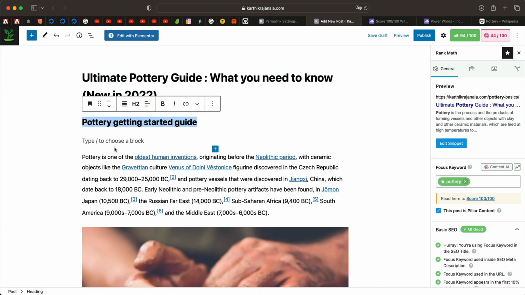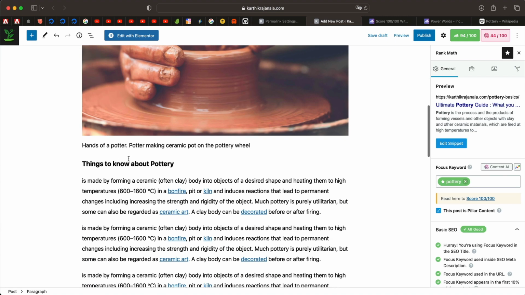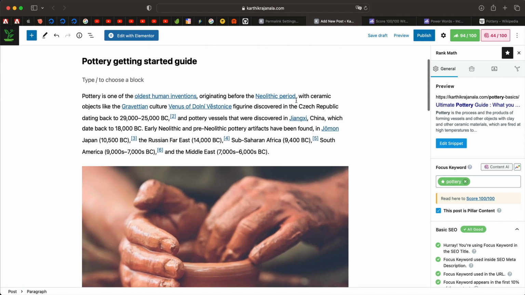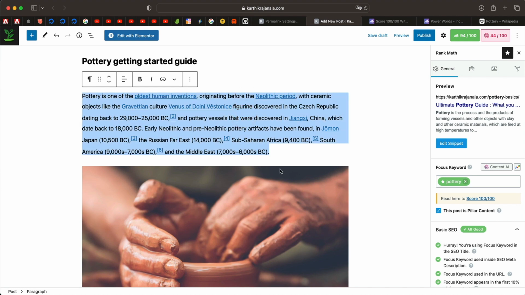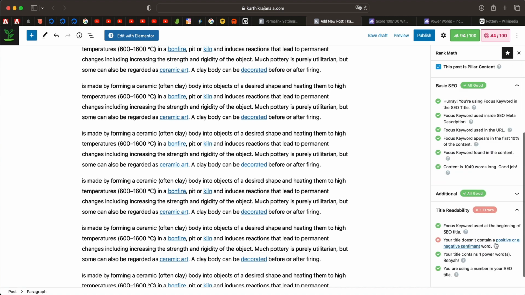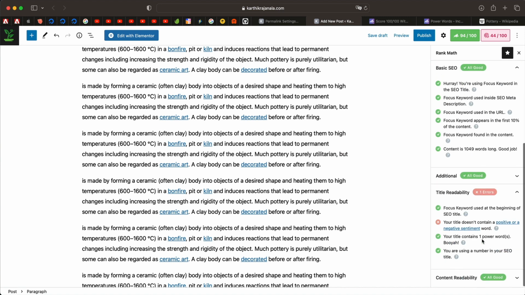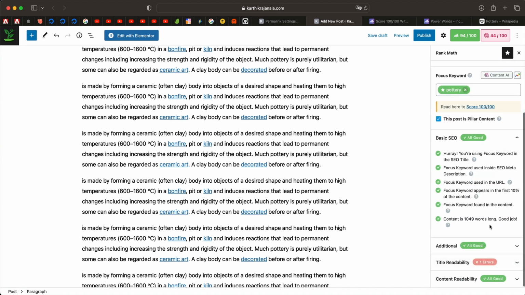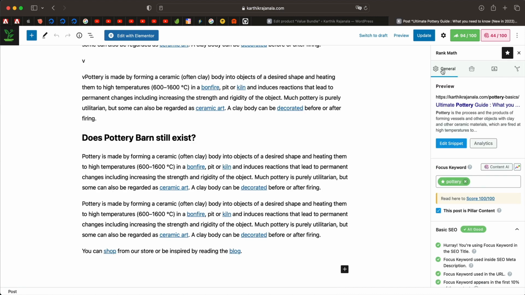Start with the title, add subheadings, and then between those subheadings or within the subheadings, make sure you have your focus keyword at least once or twice if possible. If it's not possible, then it's totally fine. And then write your content between your subheadings. And once you write your content, you can also use the other recommendations if it's possible. Again, this is all totally up to you. So that is the general tab.